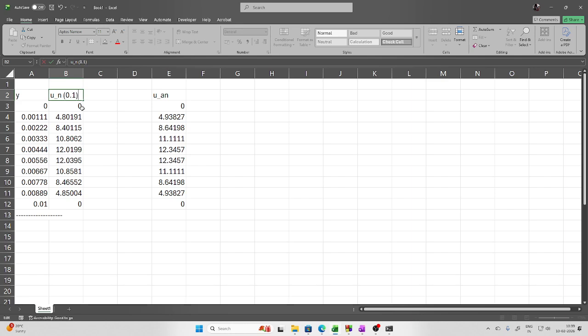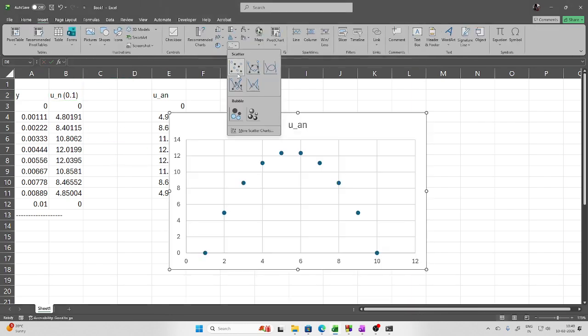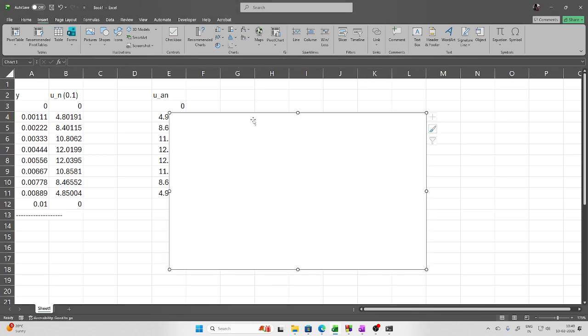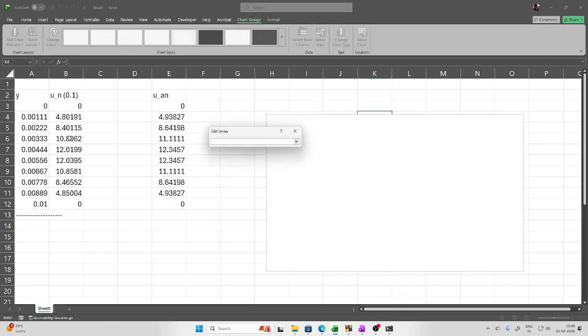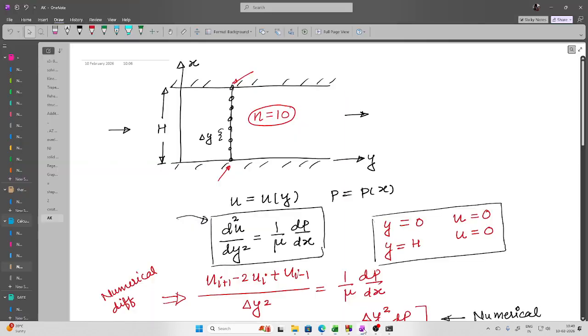I'll also increase the tolerance limit, or convergence criteria, to 0.001, and then we'll also compare it. So what we'll do is create one empty plot, select data, and add the data in the x. If you look here, this is my x-axis for that particular table. In reality it is y. So velocity should come here, because with every y I should be in a position to plot, and I've told you that the variation should come out as parabolic. So let us see whether it is coming or not.